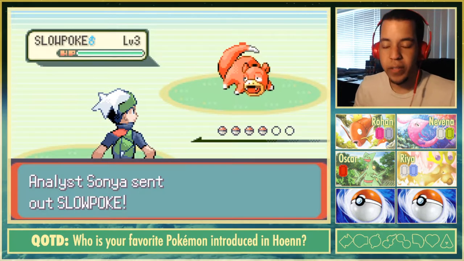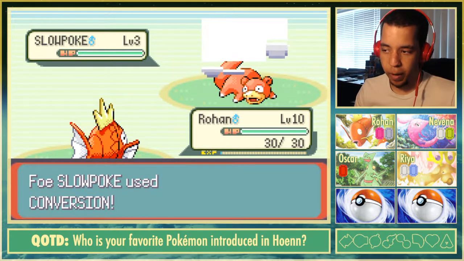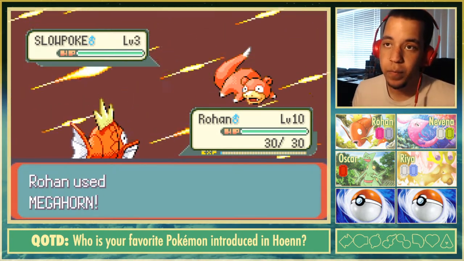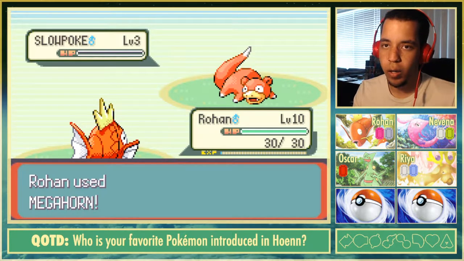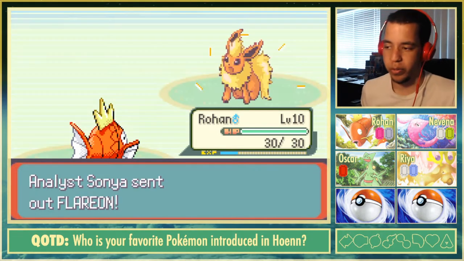So again, question of the day. Who is your favorite third generation Pokemon? So your favorite newest Pokemon. That looks cool. Transformed into normal type, right? Mine is either Sceptile or Latios. Sceptile or Latios. One of those two.